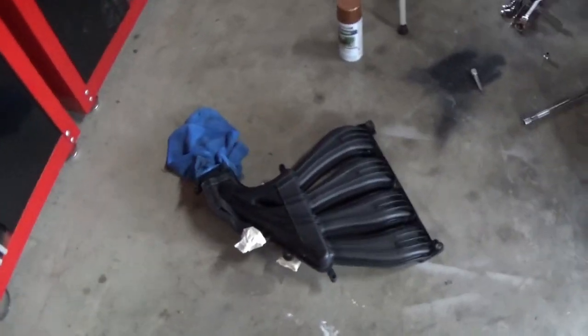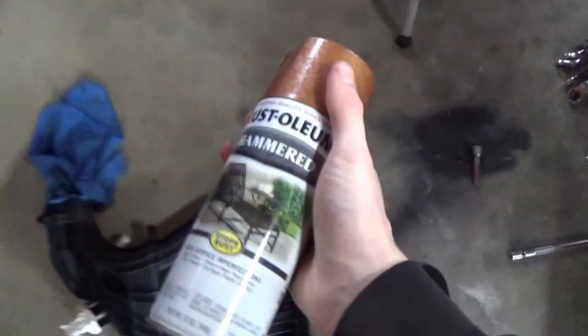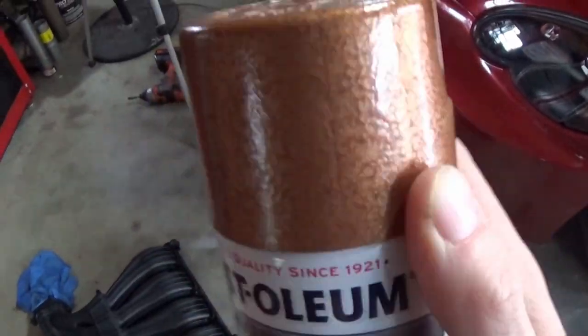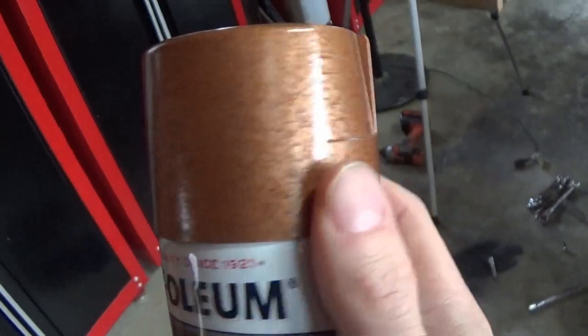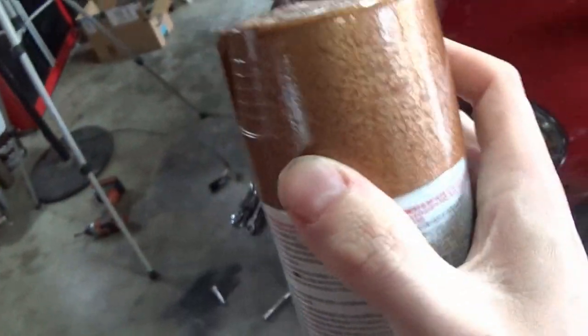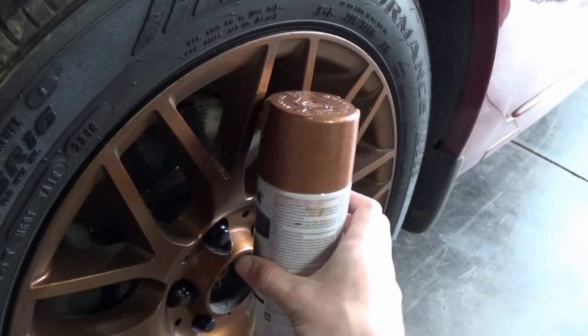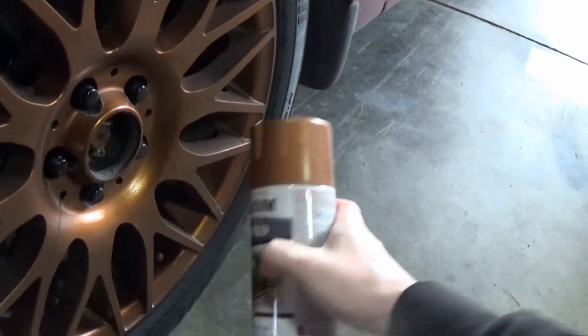Guys, I think I finally made my decision, and this is the paint that we're going to be spraying the intake manifold with. It's a hammered finish Rust-Oleum. You can kind of see what it will look like when it's dried. It looks similar to that. It gives it kind of a crinkly look. It's not actual crinkle paint. The main thing is a very, very close match to our wheel dip, which is kind of cool.